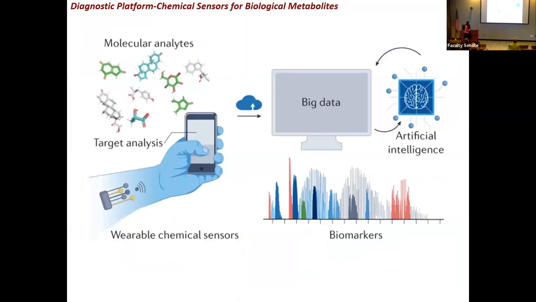And with those sensors, the idea is that we use those chemical sensors, put them in a microfluidic platform, and then make them in the form of wearable chemical sensors so that we can continuously monitor the concentration of those molecules. And with those, we can change our lifestyle, occupation, or eating habits to control the levels of those molecules or toxic molecules. And by this, we can also generate a lot of data. And with that data, we can also figure out what is the right level of those molecules.